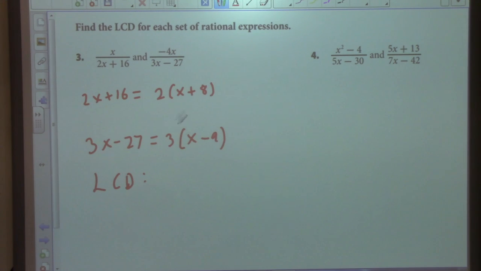Okay, you look for the things, the least common denominator. Can we do anything with these, x plus 8 and x minus 9? No. Because remember, we're going to have to multiply by these to clear out the denominator. What about the numbers? What do you do with those numbers, 2 and 3? Multiply, so 2 times 3, 6. So there is our least common denominator. So we multiply by that, we're going to clear out all of our denominators. Okay?